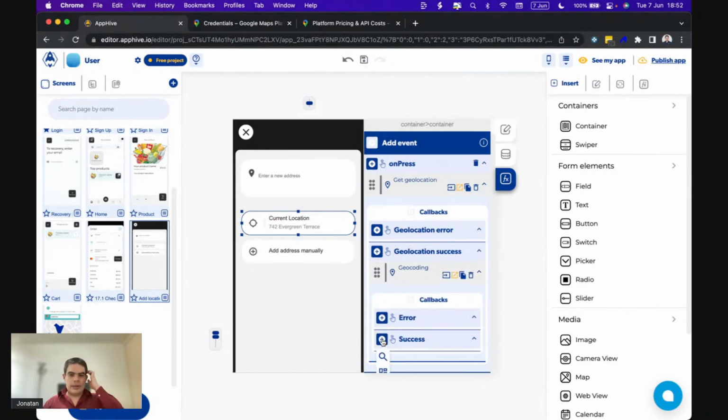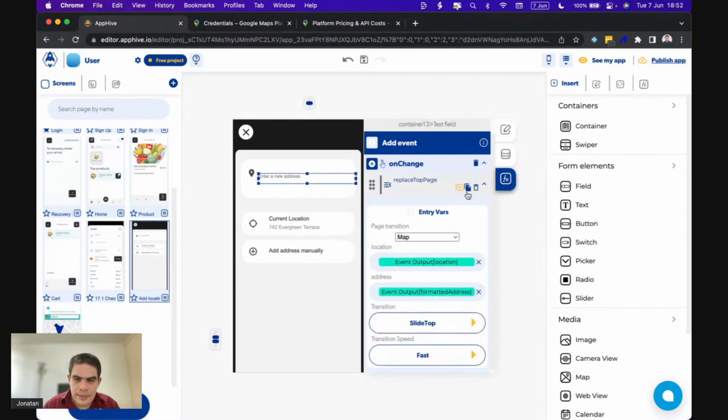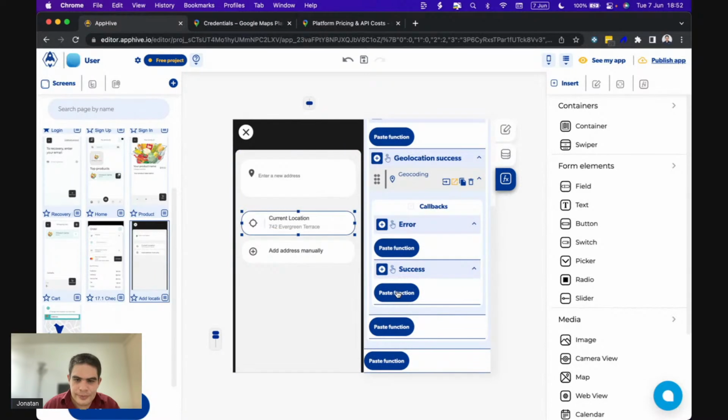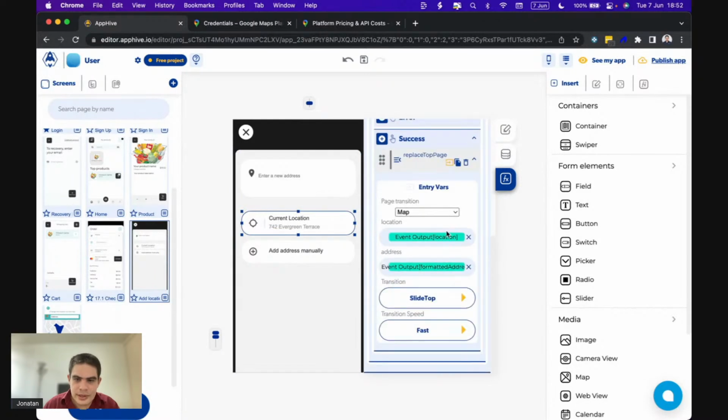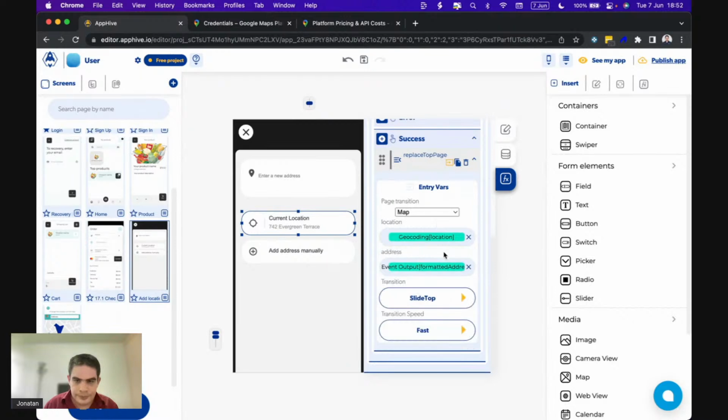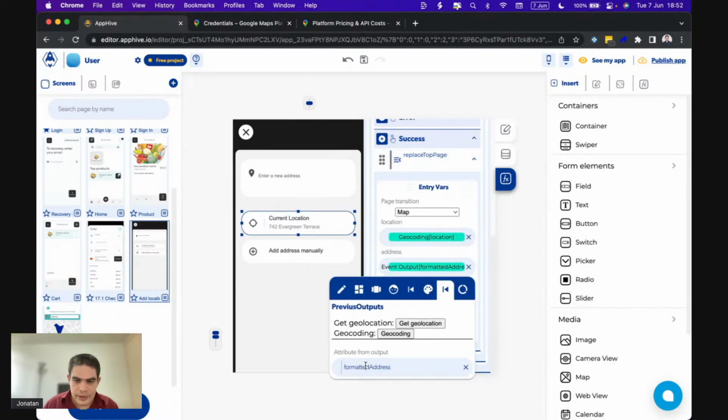And after we use the geocoding, it's the same we have on this page. So I'm going to copy and use the same push screen, well, replace top screen. But I am going to send the location from the geocoding and the formatted address also from the geocoding.